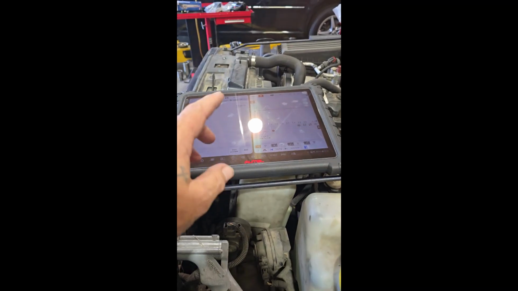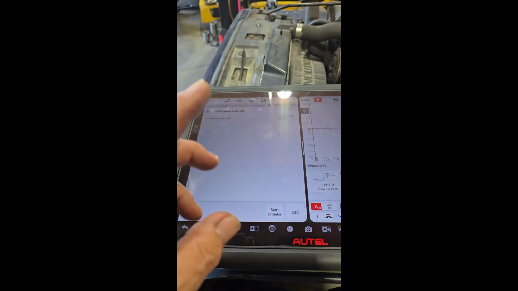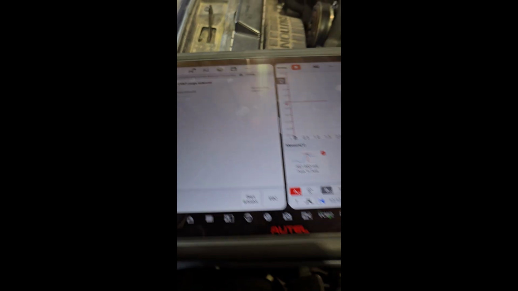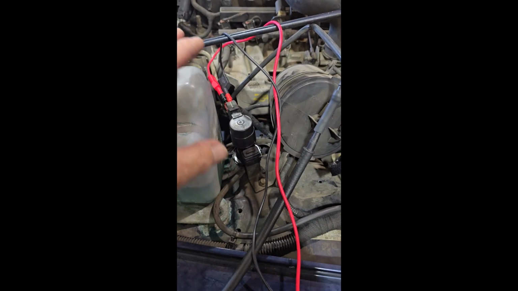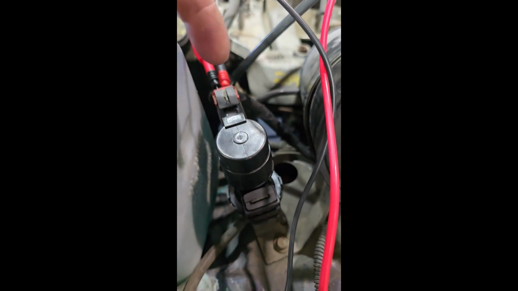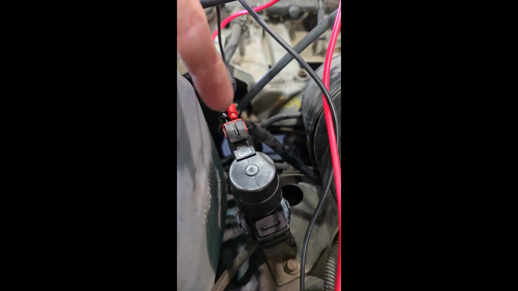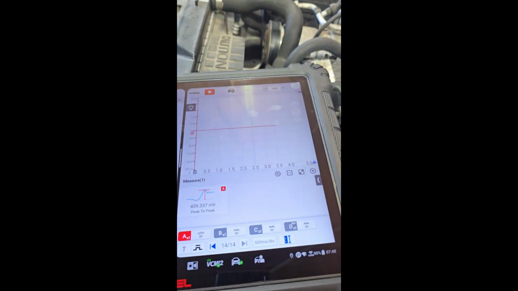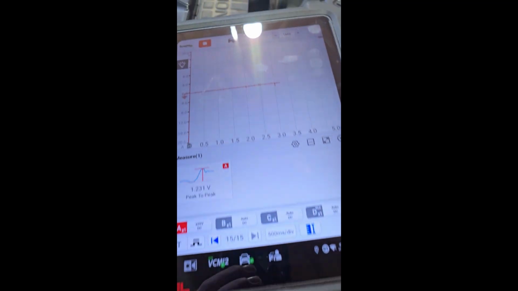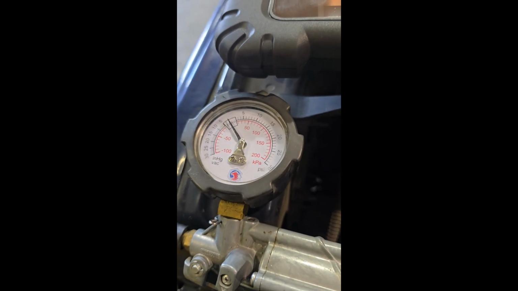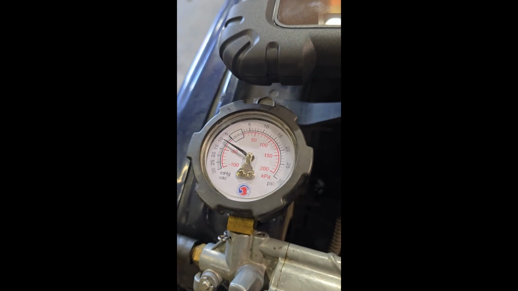My first time using the scope with my Autel Ultra S2, so I got a split screen here, and I'm testing a purge valve. Now, on this Jeep, you can't test it running, so I've back probed the purge valve here. They're backwards because I had a good connection, and I just swapped the leads. But anyways, I got that hooked up. Right now, with it off, we can see right here, we have 0 volts. It's off, okay? Before, I was testing it and vacuum was dropping, I thought I had a bad purge valve, wouldn't seal.